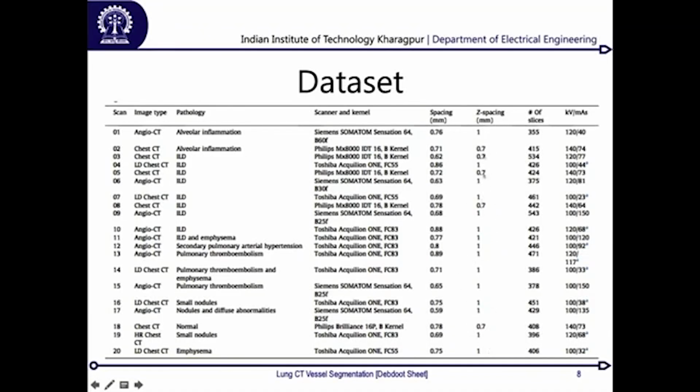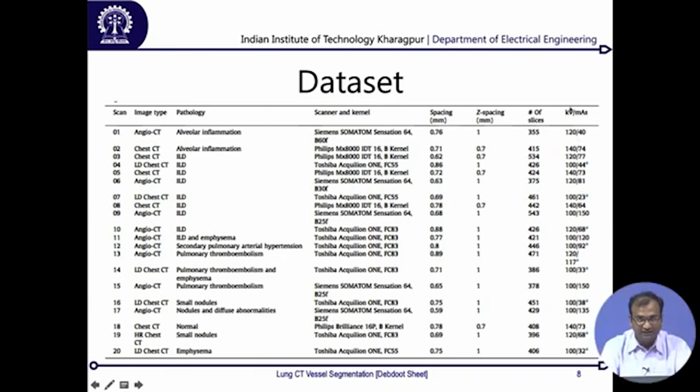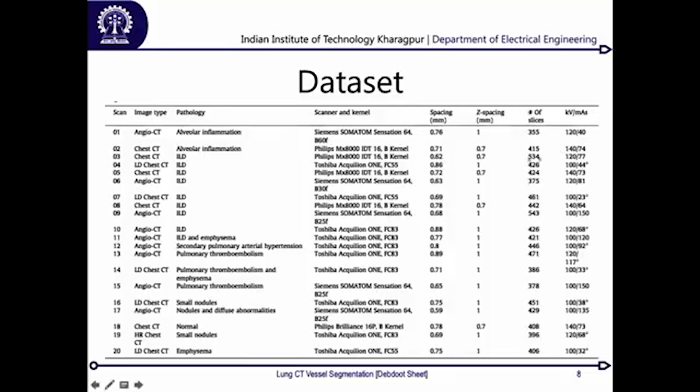Now this Z spacing is also quite different. Sometimes the Z spacing is 1 millimeter, sometimes it is 0.7 millimeters, and you also have different numbers of slices, as well as a different total excitation energy of the CT tube and current being consumed. So obviously the energy of the X-rays emitted from the X-ray tube when taking the CT was also different. So you have all possible kinds of variations which can happen in this kind of imaging environment, captured as diversity in this particular data set.